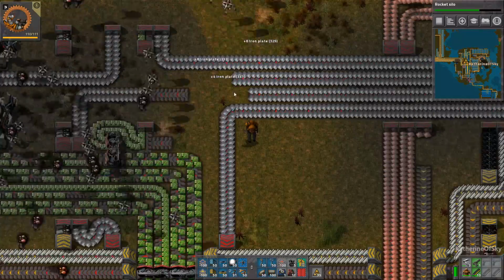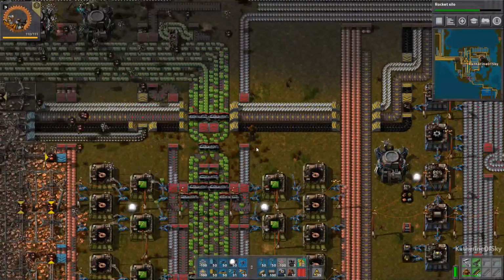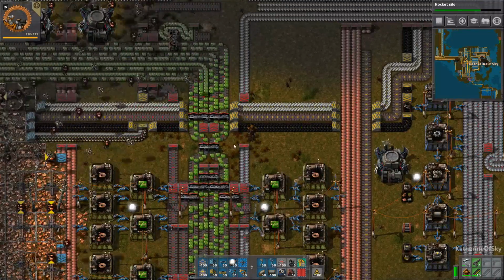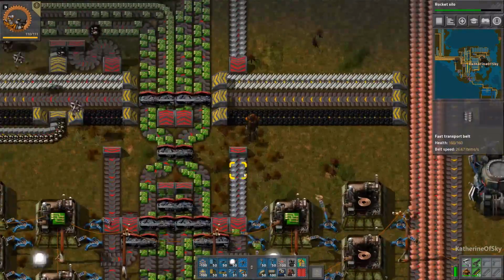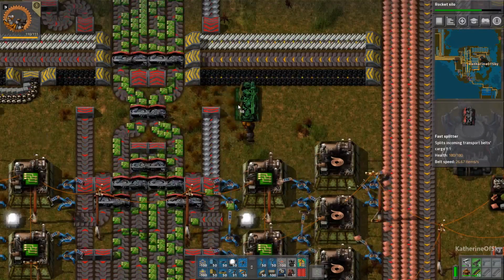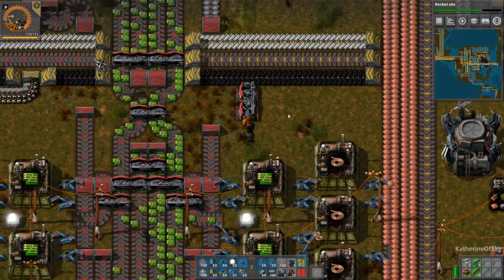Okay, so let's get this out of here and get our splitter. And we'll put half on this belt and half on the other. Oh dear. Just thinking, how can I get it over there? I think... Oh, I know what we should do. I think what we're going to do is this. We're going to get this going this way. There we go.